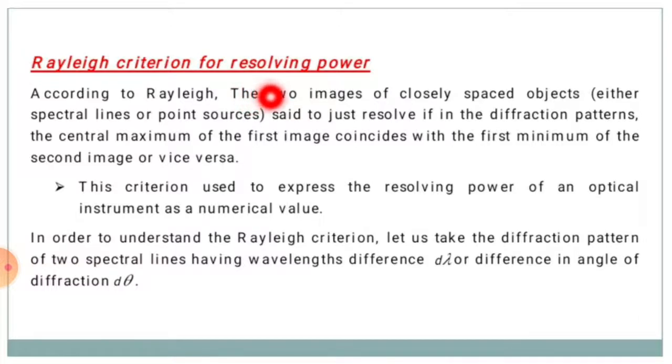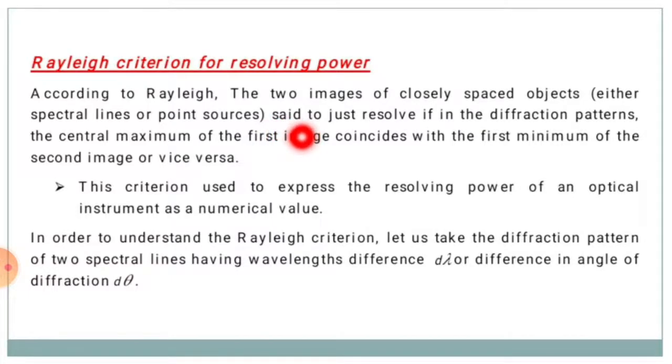The separation of such close objects is termed as resolution, and the ability of an optical instrument to form distinctly separate images of two closer objects is called resolving power. That is, the resolving power of an optical instrument is defined as the ability to just resolve the images of two close point sources or small objects. The resolving power is the ability of the instrument to measure the angular separation of two images that are close to each other.